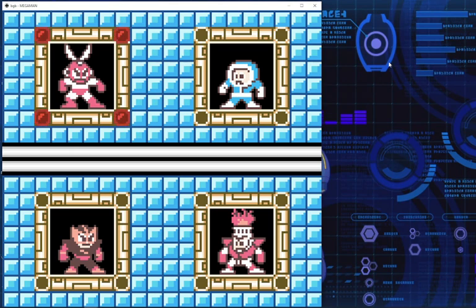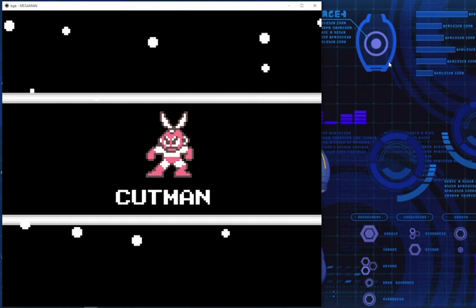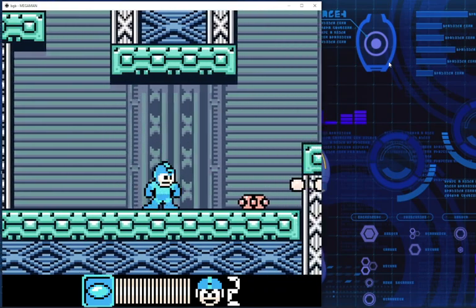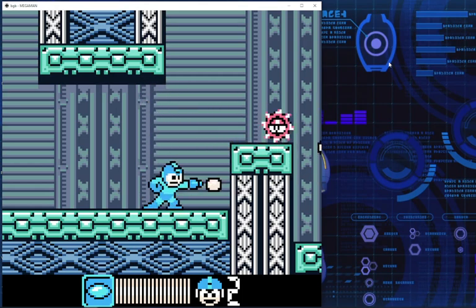Look at that. Pretty colors, looks like Mega Man 1. Let's go with Cutman. Hopefully he's still the one to start with. We'll play for like, we got a third jump button? Okay, there we go. Why do I feel like I don't like the configuration of these buttons here?